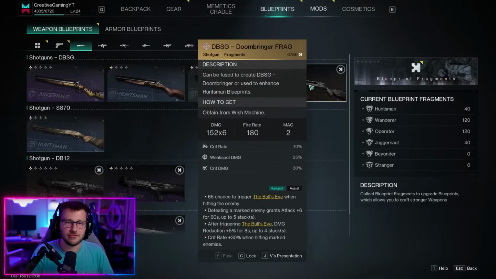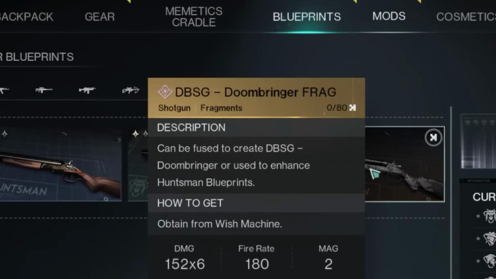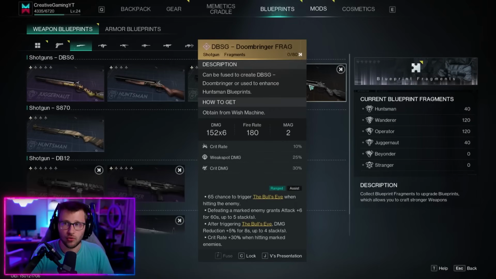So let's say we take this legendary shotgun. It takes 80 fragments to unlock because it's a legendary and more rare weapon. So what that means is you have to find 80 fragments in order to unlock this. They generally are found in terms of like 20, 30, 40, just depending on when you happen to find them and how many you happen to find. It's kind of just random.